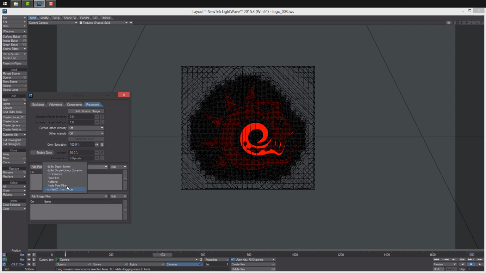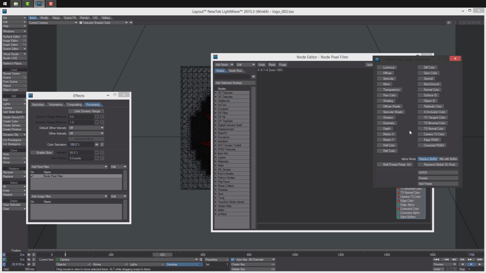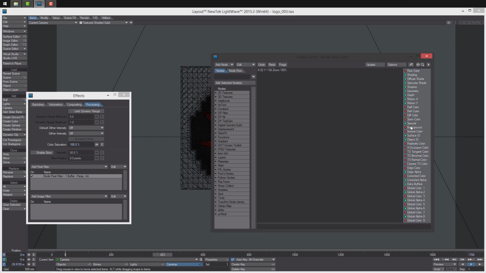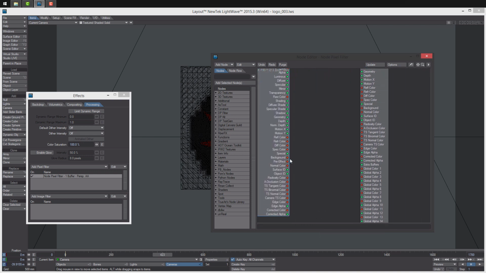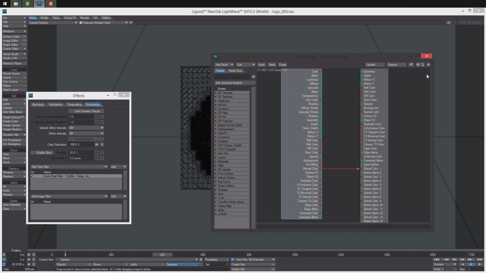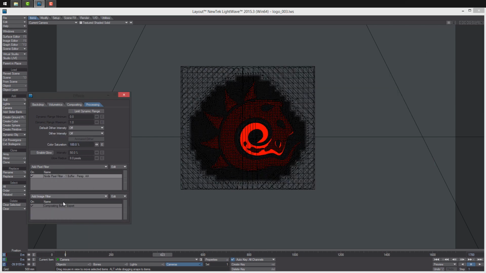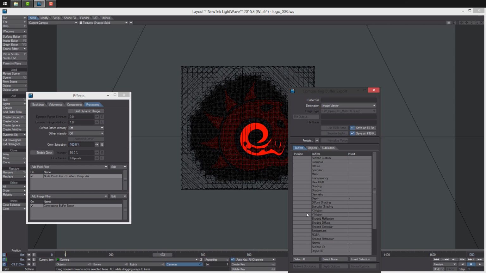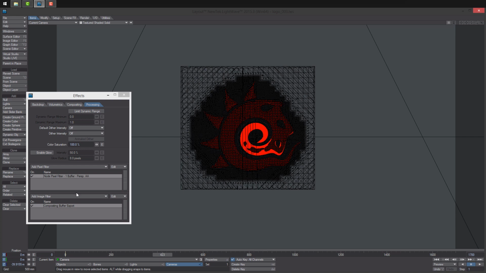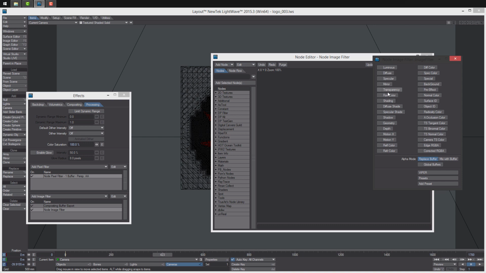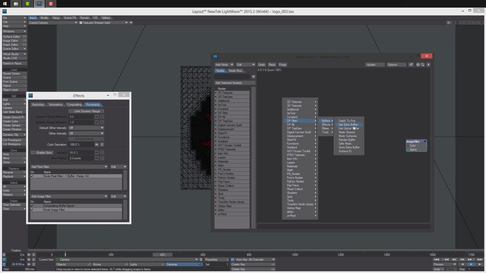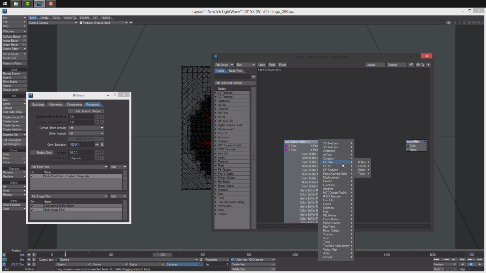So now all I'm doing is adding a DP pixel filter, because what I need here is a normal pass. So I'm just selecting the normal, selecting multi-threaded AA. I'm going to get a render buffer, and I'm just going to plug the normal pass into this global buffer 1, and that will give me an AA normal pass. And then what I'm doing here is outputting the final RGBA, and then I'm going to add a DPKit image filter. What I'm going to do here is enable the raw RGB, and I'm going to get the global buffer that I just made, and then the render buffer.